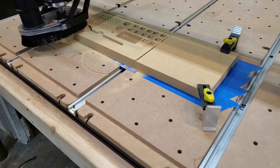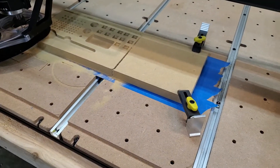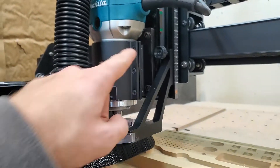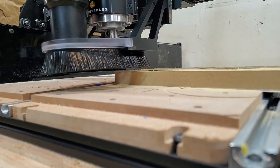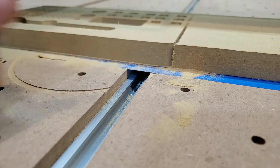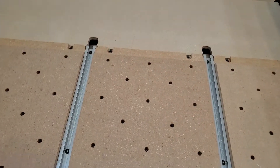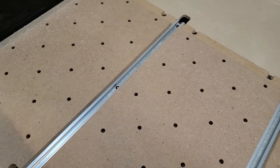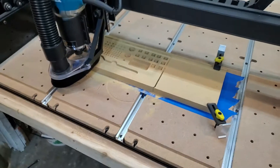Let's check it out. With the dust boot, I gotta say there is so much less dust. You gotta adjust the height of the boot according to your material — I started off with it too low, and then it was just a little bit too high. But as you can see, there's a little bit of powder here, but most everything has been collected. You can see the little bits of material from my last carve, and yeah — this is awesome, the dust boot actually works!